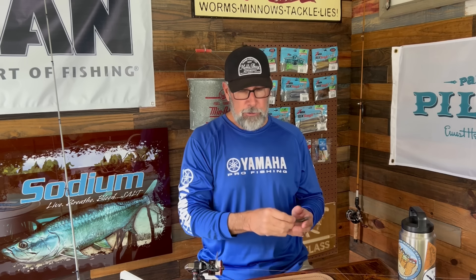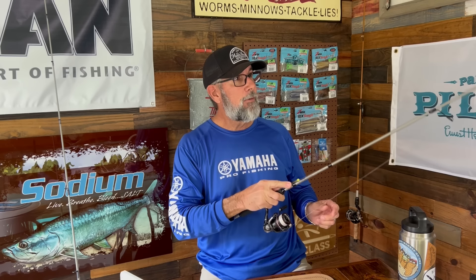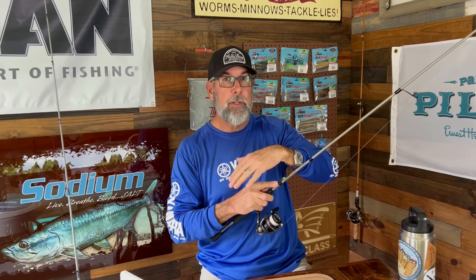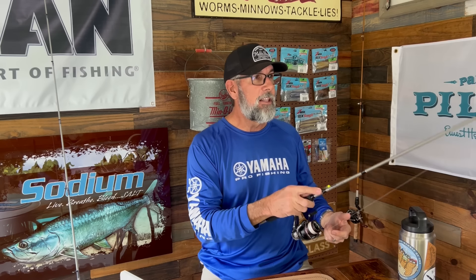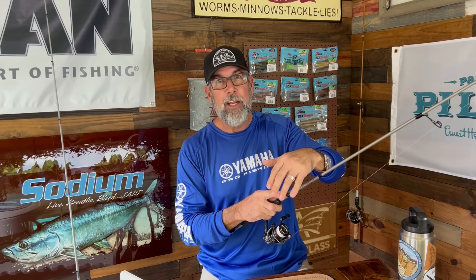You don't have to shake the rod — it already has shake built in. It doesn't matter how cold the water is, that's just the way this stuff is built. So you're just going to lift that rod and let it fall, because you're going with the current. As soon as you see the line get slack again, get that line tight, lift it up again, and let it just kind of ride with that tide off that creek mouth.